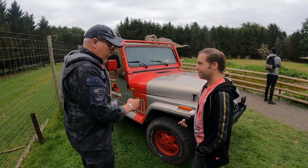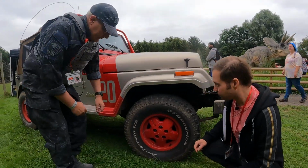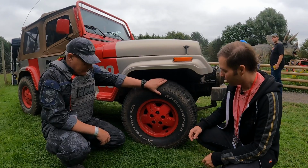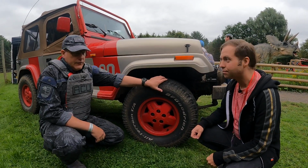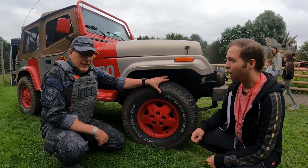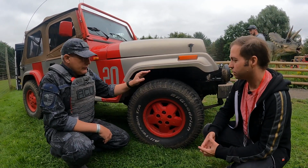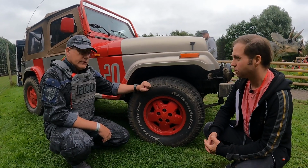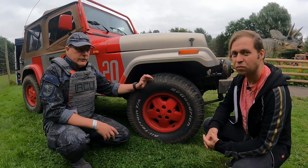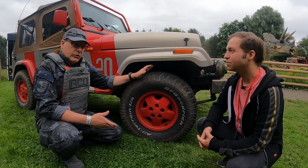Should we start with the wheels? Wheels and tyres. Important. It is. BF Goodrich all-terrain tyres. I think the original ones were KO1, I want to say. And they've got radial on the side, haven't they? Yeah. I was very lucky when I bought the Jeep. These were the tyres that were fitted to it. So that saved me a lot of work trying to source these. And it had all 5, which was really good.